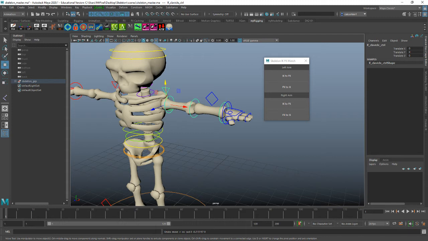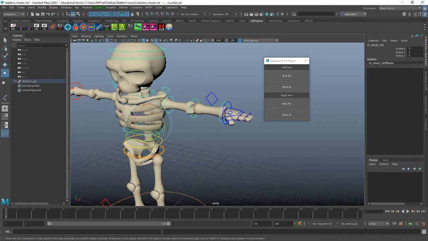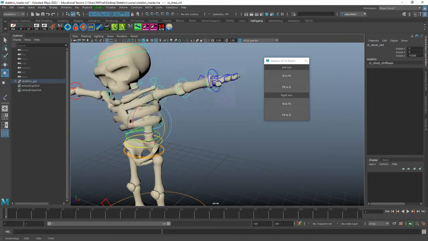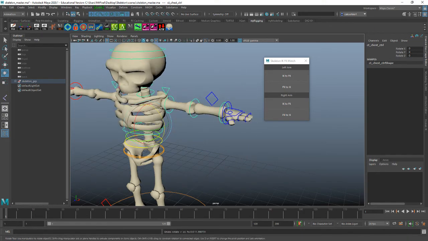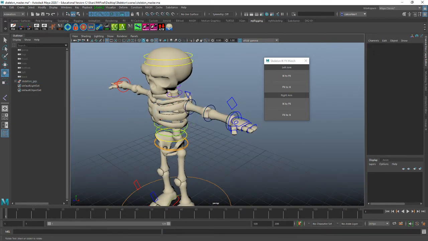Not something that you probably need to do all the time, but it's nice to have the arms capable of following the movement of the chest, which is another option, or the clavicles, as we see right here. So if I switch to chest mode, and you start to animate in chest mode, that IK arm will now start to match the position of it. It'll follow along, which is a nice little feature to have in there. But by default, it is set to world space.